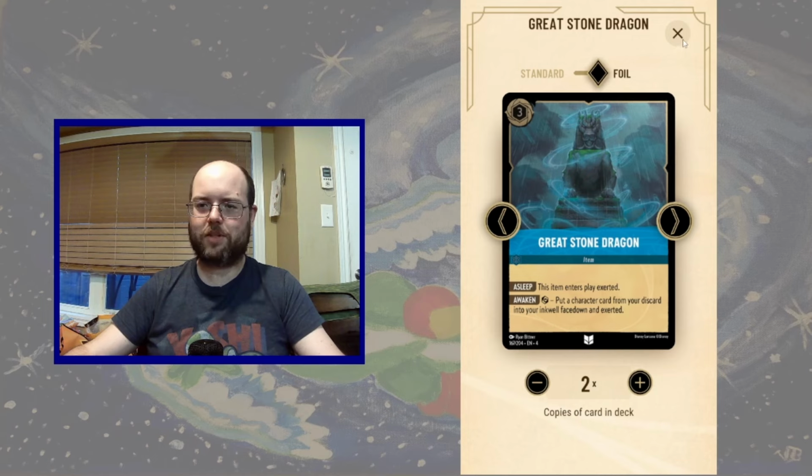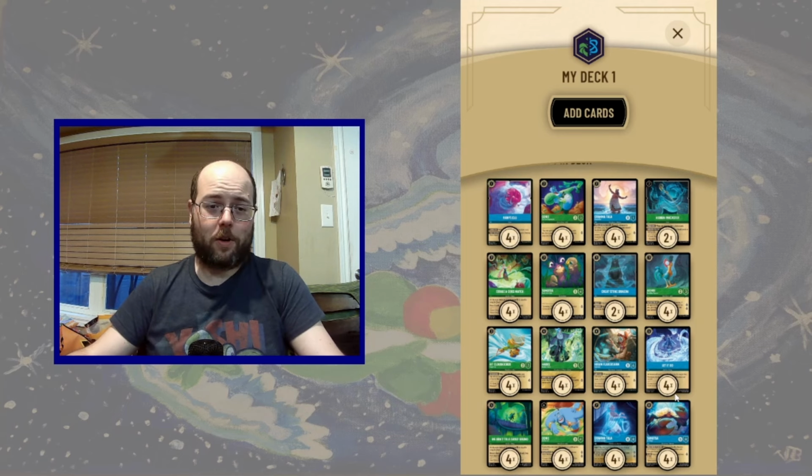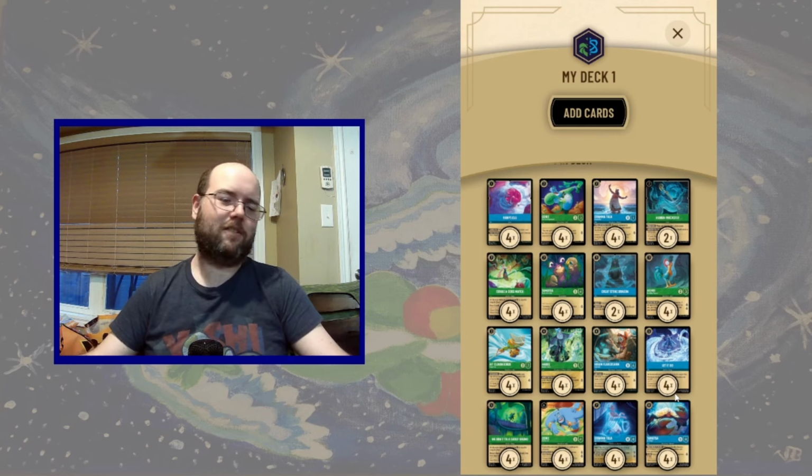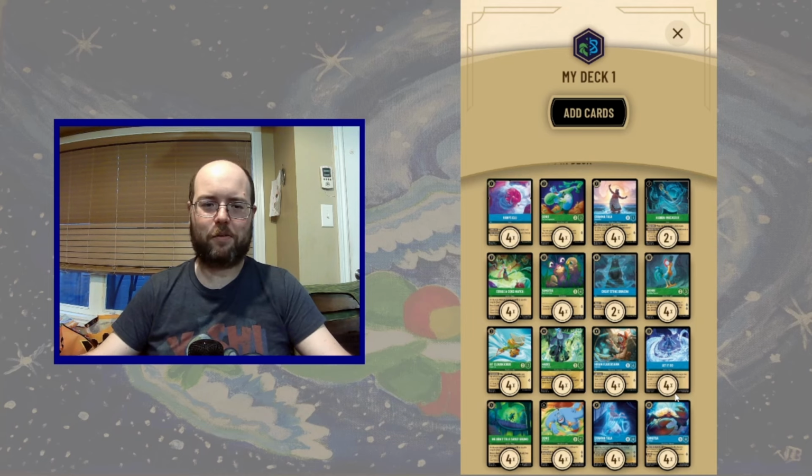I didn't see too much of the Great Stone Dragon, but that's a fun card. It's an item. Overall, very fun deck. It was better than I expected. I don't think that it's top-notch competitive, but maybe it has a spot in tier 2 or 3 for more serious gameplay. Definitely something that you can bring to your Friday night Lorcana and have some fun, have some laughs, and drop some big crabs to surprise your opponents.